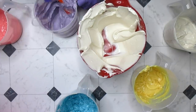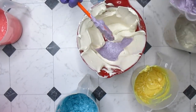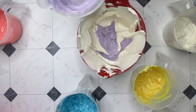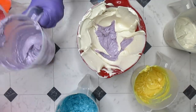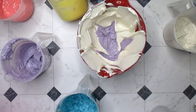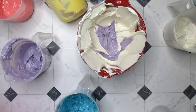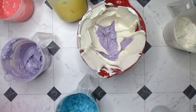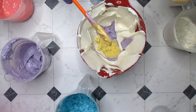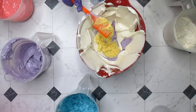It smells really, really good though. I will say that much. It smells fantastic. So go ahead and slap that in there. And then I will do some yellow. Ooh, yellow's not happy either. Everything's thickening up. And I didn't muck around with this one. I did not. I only went off camera long enough just to hand mix all the fragrance. And by the time I got back to the purple, it was super stiff. So, oops, I'm over here making a mess.